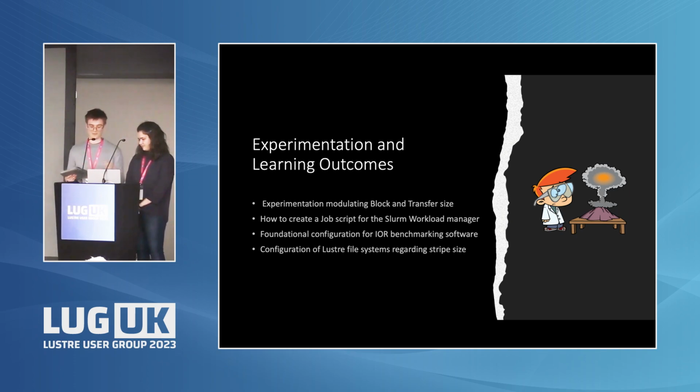So some of the memory will be allocated to the application, some will be allocated to the cache, and if we allocate all of the memory to the application side of things, you don't get this kind of arbitrary performance from the application just reading straight out of the page cache. So that's one of the things we learned during the time. Of course, we learned about the Lustre file system, but we also learned about Slurm for the first time. That was the first time we ever created a Slurm batch script.